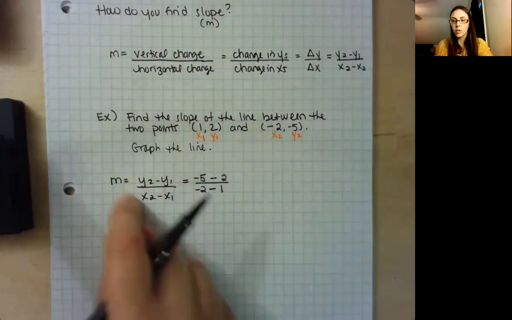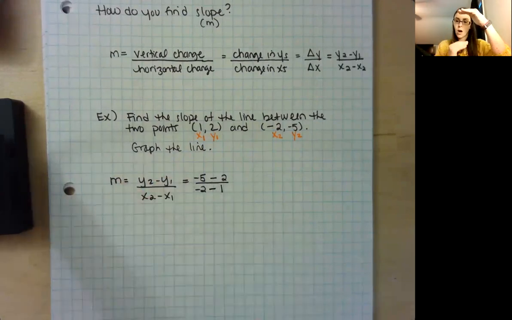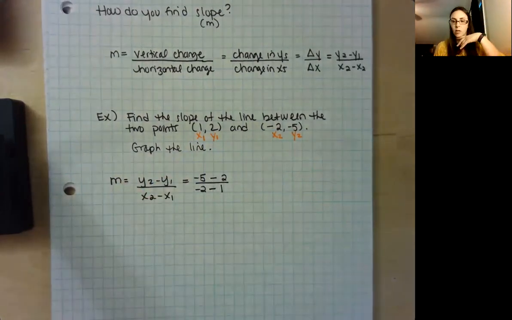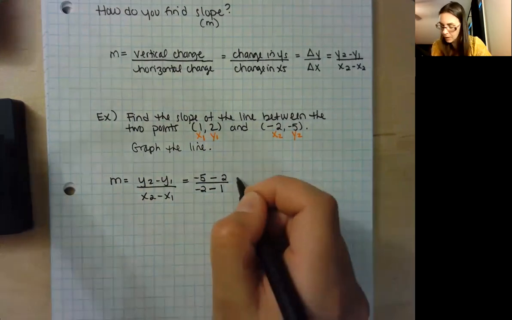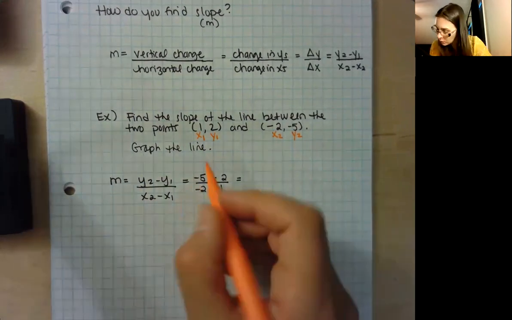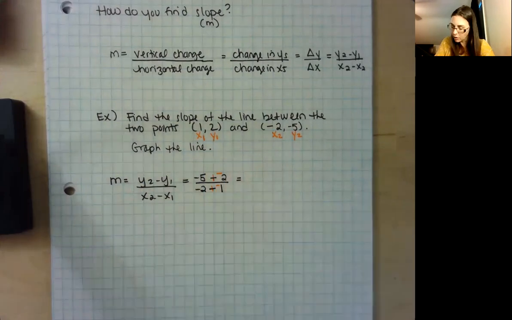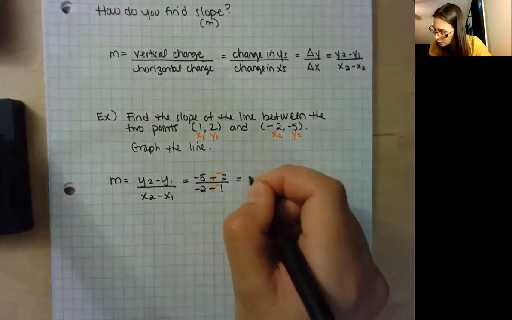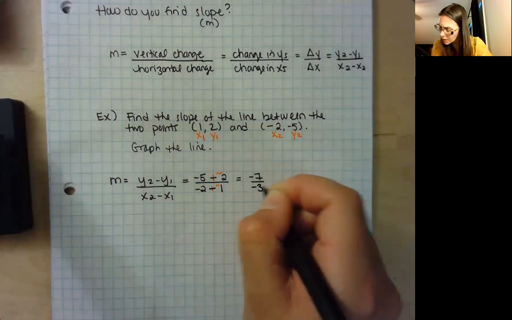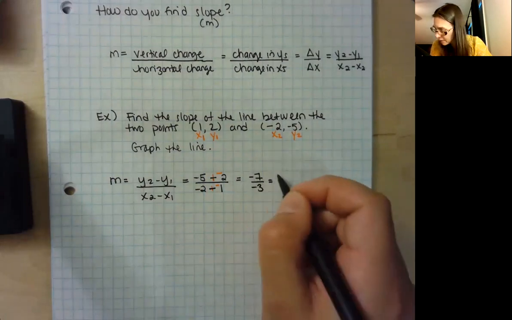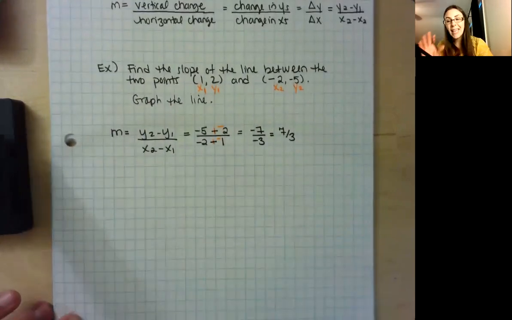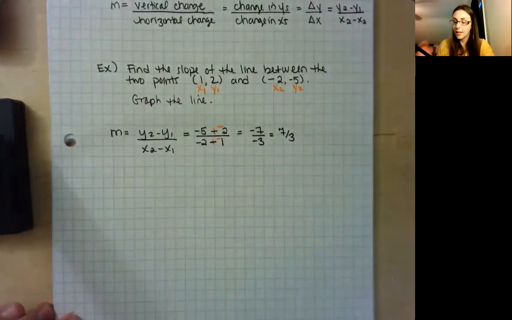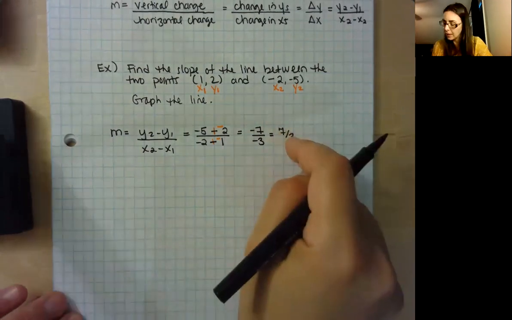So what you're doing here is subtracting the y's and subtracting the x's. And for slope, we always look at the vertical change over the horizontal. If you mix up the order and you put the x's on top, it's going to be wrong. So it's always the vertical to the horizontal ratio. And now you're going to simplify. So you can always do your keep change here for subtraction. I have -7 over -3. So my 2 negatives cancel here, and I have 7/3. Now you do simplify your fraction, but we typically don't write it as a mixed number. We typically like to leave it in the ratio format. So I'm going to leave it like this.